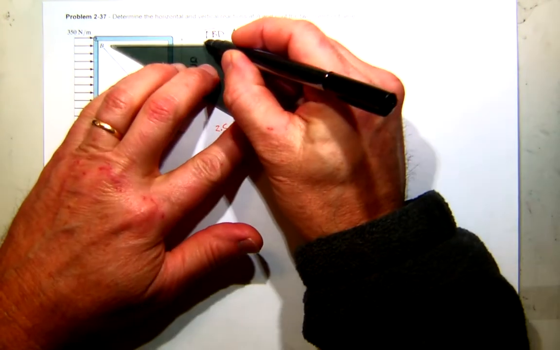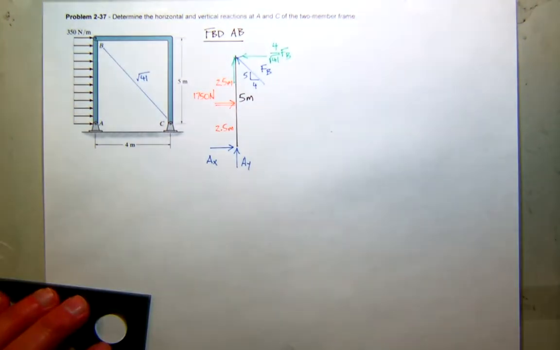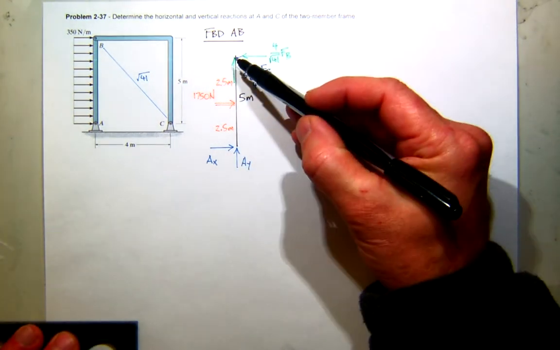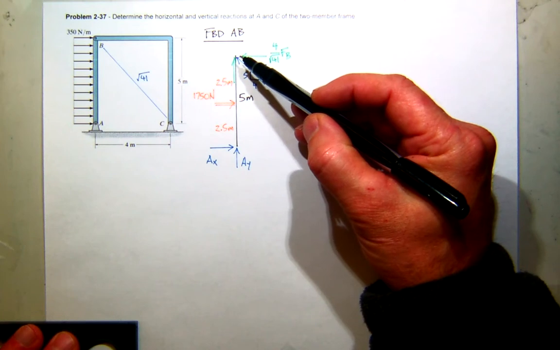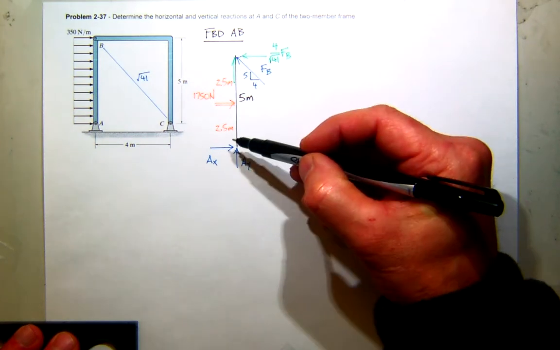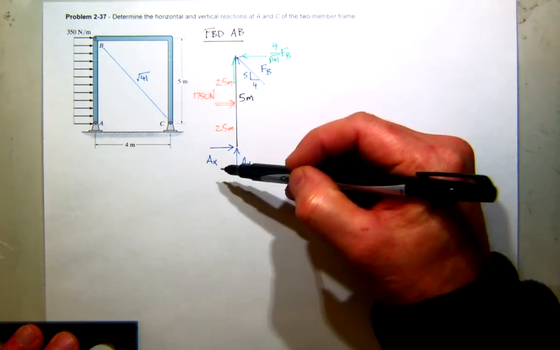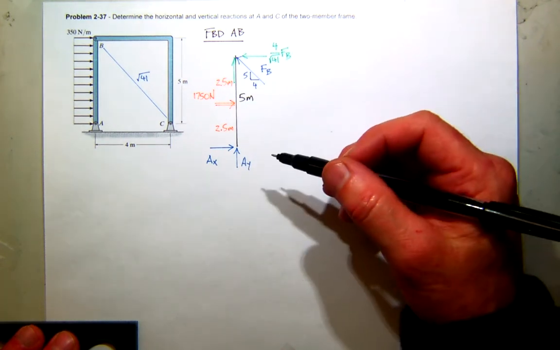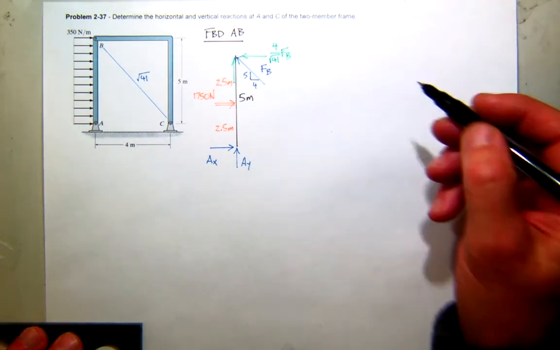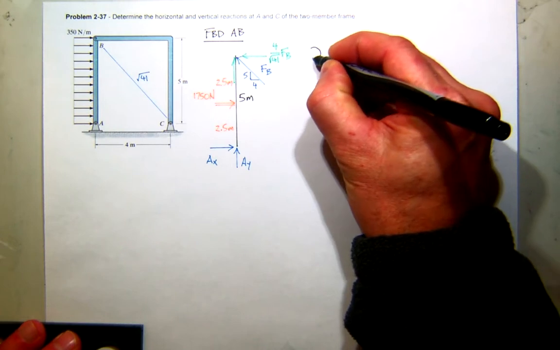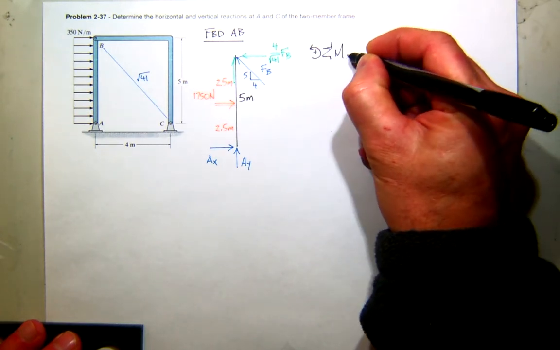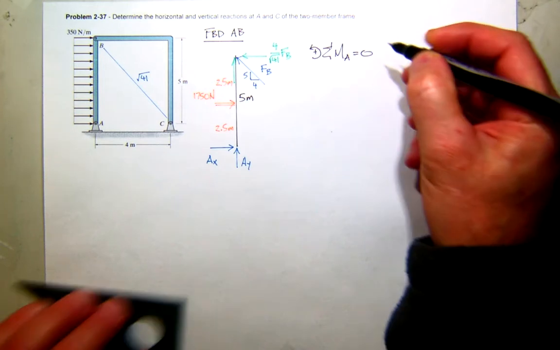Can we solve this system? Well, sure we can. Where should we sum moments? Can you sum at B? Sure. You should be able to find what? AX. What if you sum at A? You can find B. So it's up to you. I'm going to stick with my strategy that we applied previously. I'm going to sum moments at the pin, which in this case is A. I'm going to set it equal to 0.